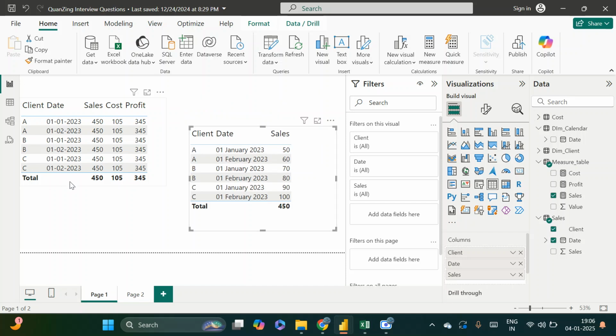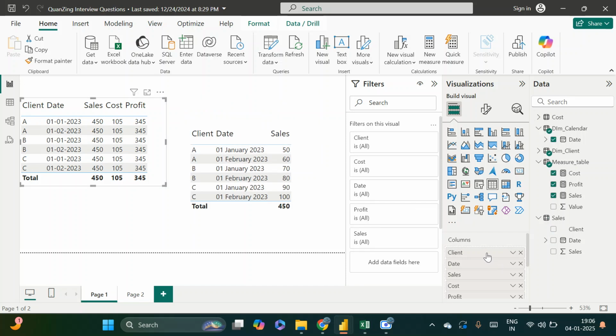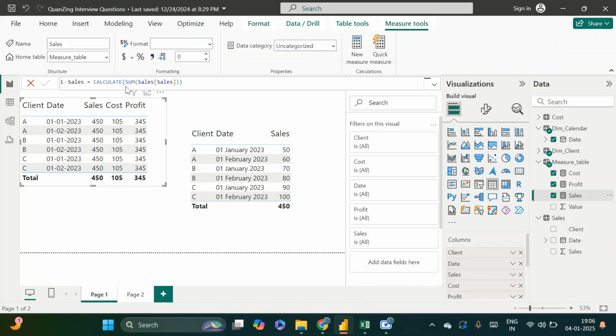But if you see this visual, this client column has come from the dim client table, this date column has come from the dim calendar table, the sales value is coming from the sales table, the cost value is coming from the cost table, and the profit value is sales minus cost, and that's what I'm getting.